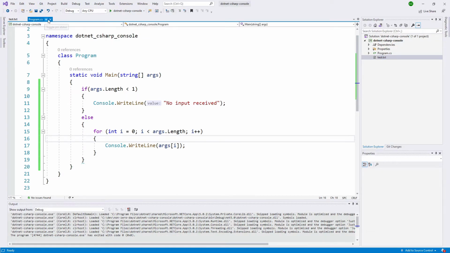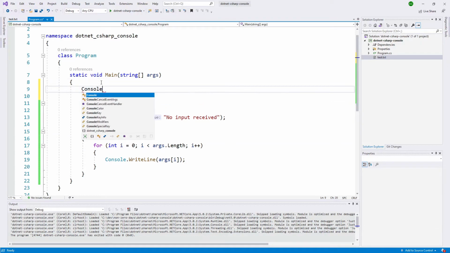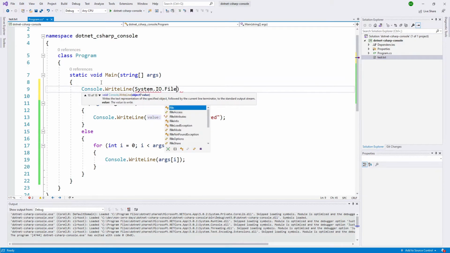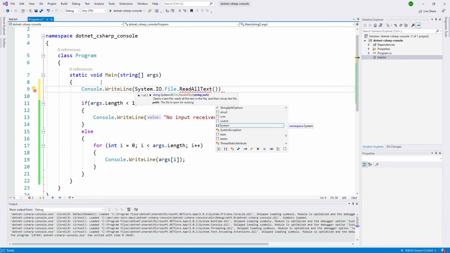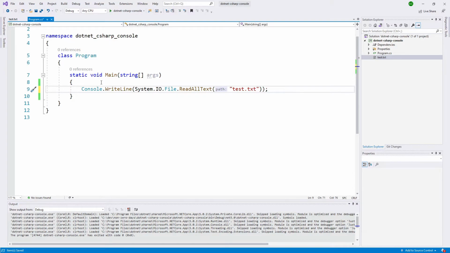Going back to Program.cs in here, just going to replace that entire thing. So we know about Console.WriteLine. But inside of that, instead, let's do a System.IO. There's a library called File in that, which has a ReadAllText, and you can just supply a path to the file. In this case, because we know test.text is going to be at the output when we build and run, we can just directly pass that. And we can go ahead and get rid of the rest of this for the purpose of our next test.